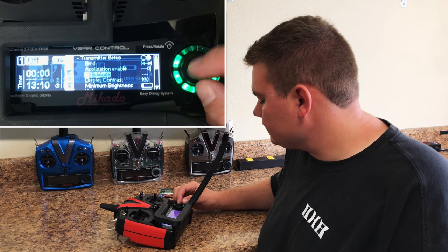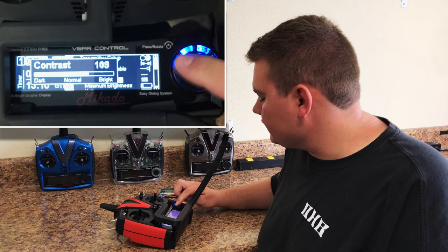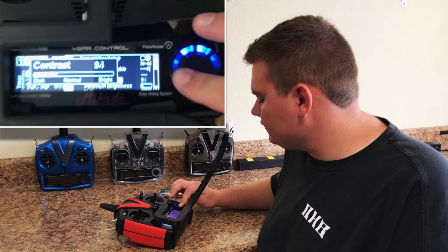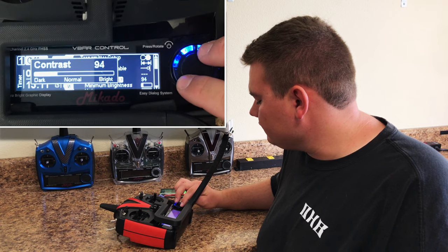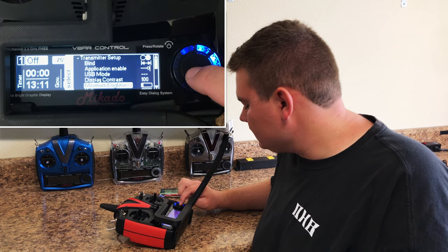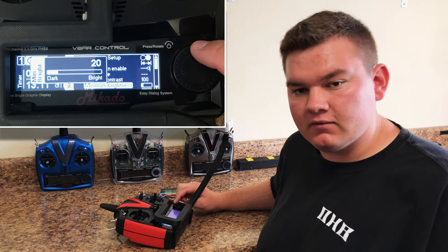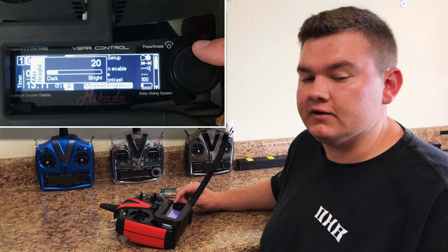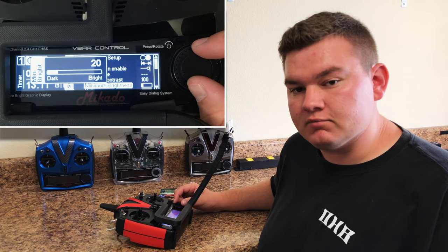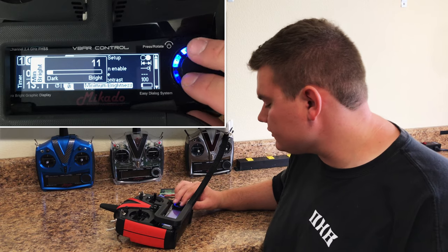doing neither right now. Display, you can change the contrast of the display, so if you crank it up, you can see it gets very bright, or a little dark. You don't typically need to adjust that too much, but if you want to, you can. Next is minimum brightness. So this is if you're in a dark environment, like if you night fly or in a dark room, you can change how bright the display will get. So the default's at 20. I leave it there. No real need to change it.